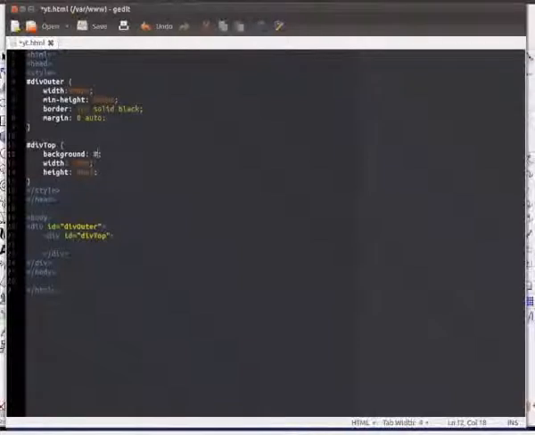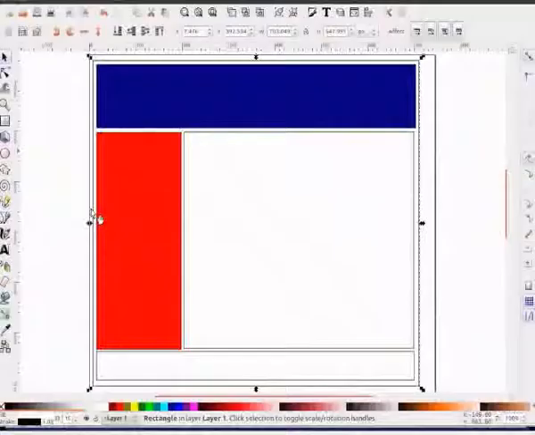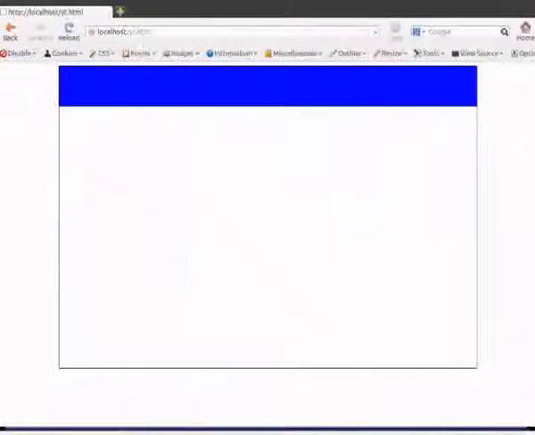I can say red and green don't exist, but the blue is 99. Let's save it and just check out the browser, reload, and you have a different color. I'm not going into the detail of creating these colors in this tutorial. Perhaps this is something we can learn at some other time.